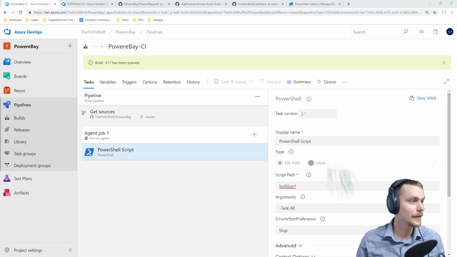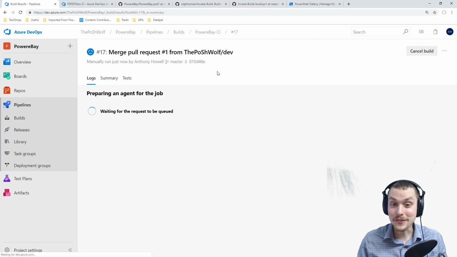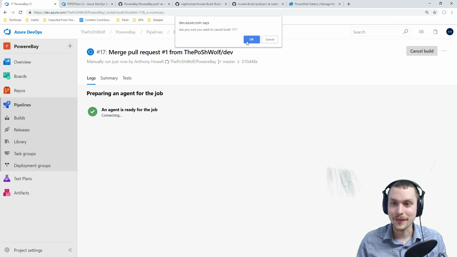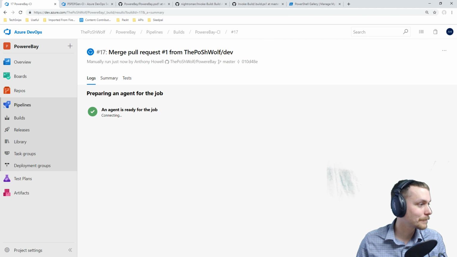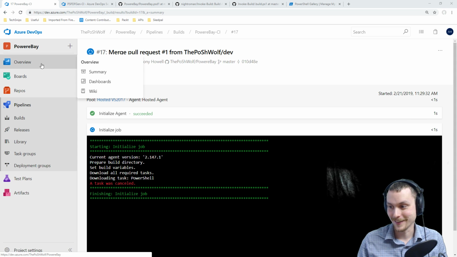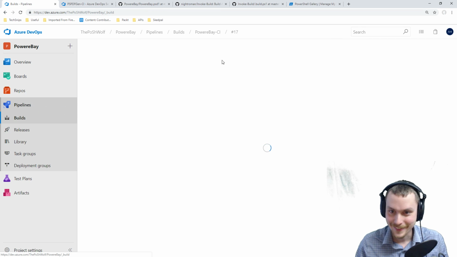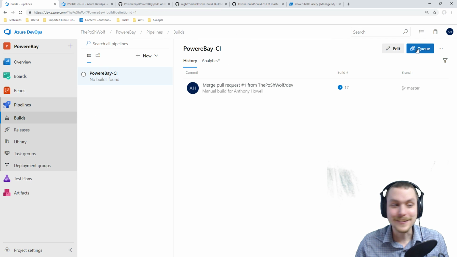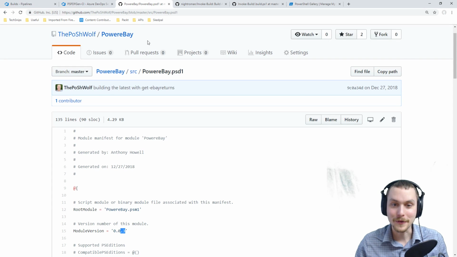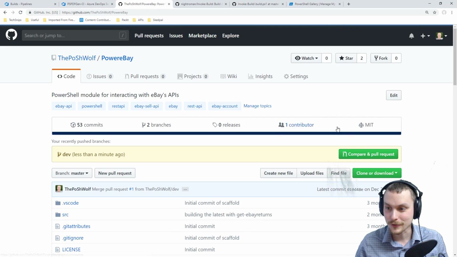Oh crap, that's not going to work. No, stop it. I didn't push the commits up, so we're going to cancel that. I think that'll just stop it. Okay. And then while it's canceling, I'm going to push my changes up to GitHub. Okay, good. I canceled it before it ran. All right, let's try that again.